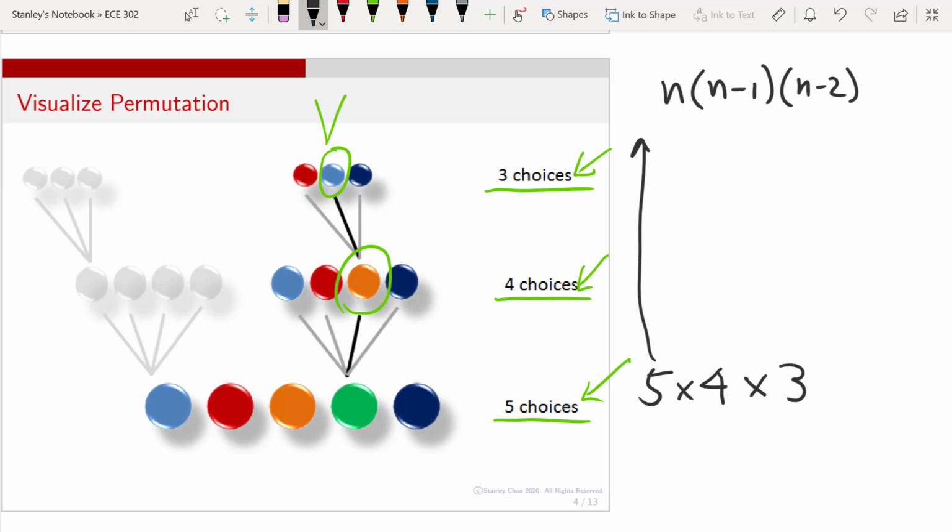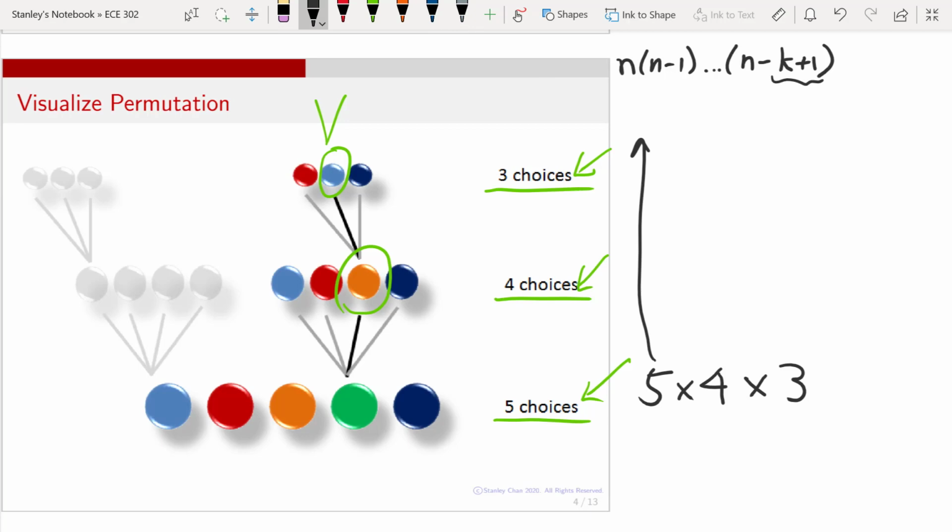Okay, so let's say if I want to pick k balls, then what should I do? Well, if you want to pick k balls, then this will become n times n minus 1 times n minus what? Well, n minus k plus 1. Why? Because this is your base, this is the first one, this is the kth one. Because you want to pick k balls, you must have this plus 1 here, because then you have k minus 1, right? So this is 0, 1, and so on. You have k minus 1. So altogether you have k balls.